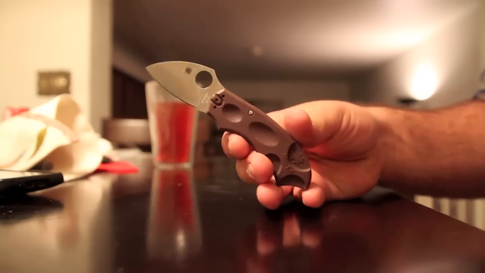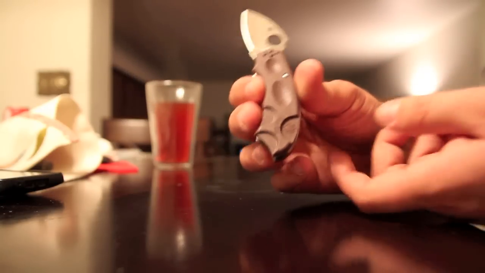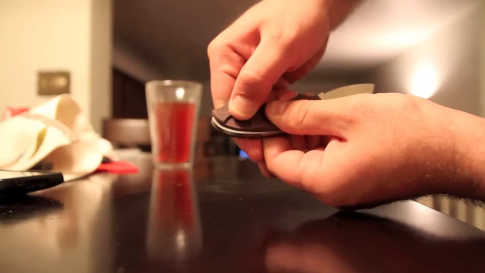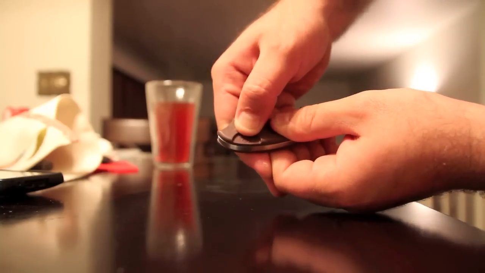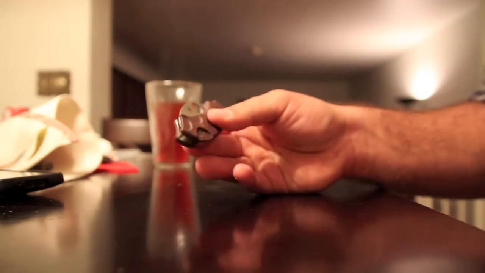Again, it's kind of hard to show you that. Let's try this again. You can watch back here. You'll be able to see the liner underneath the scale there when I pull it up. It's just a really cool little take on a lock.